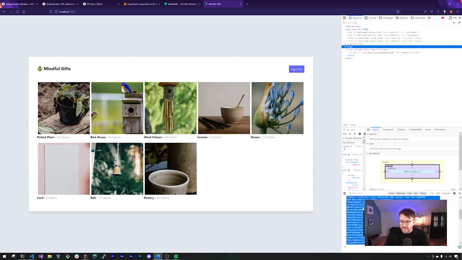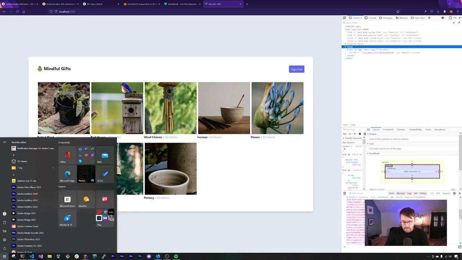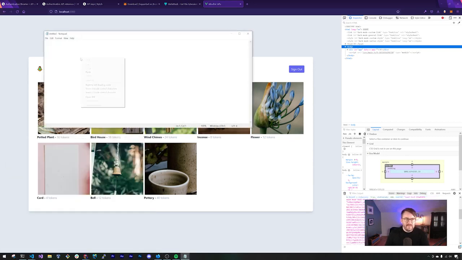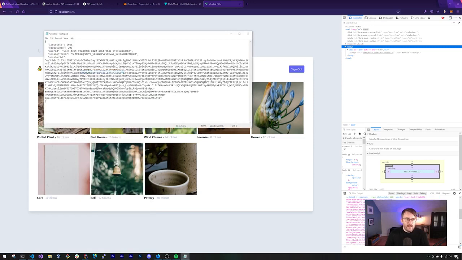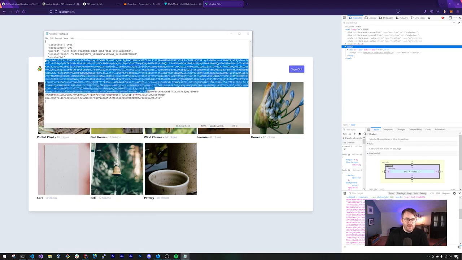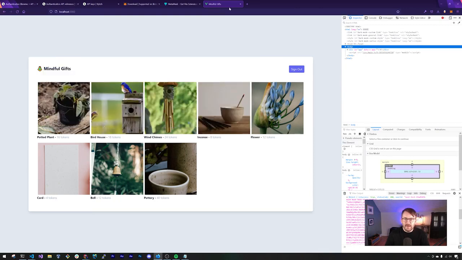What I'm actually going to do is copy this entire signature result. I'm going to paste this into Notepad. I'm just going to grab this session JWT here. So we'll copy this. Remember, this is all client-side information.